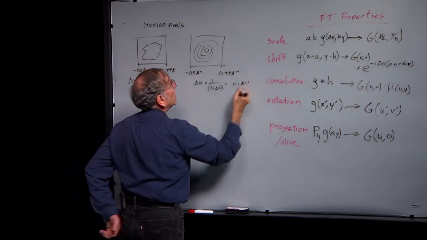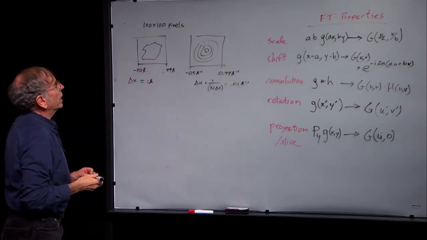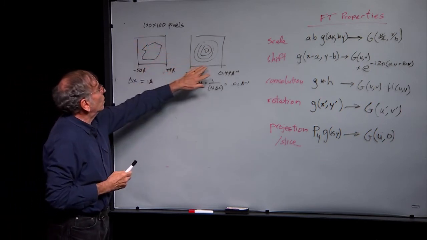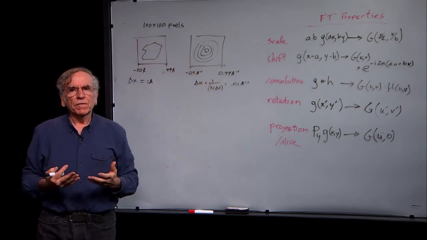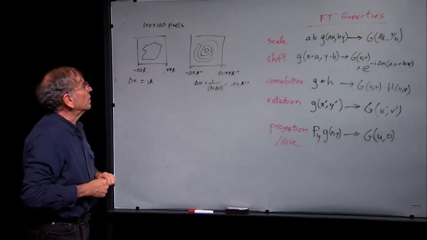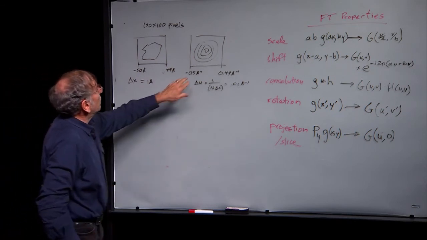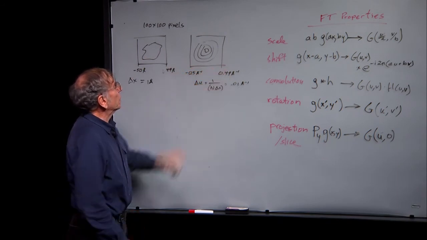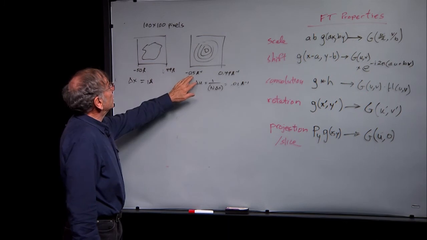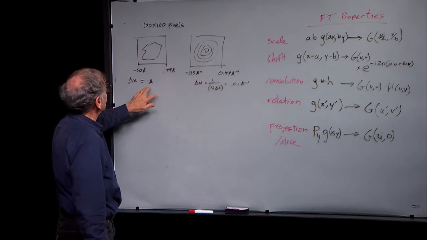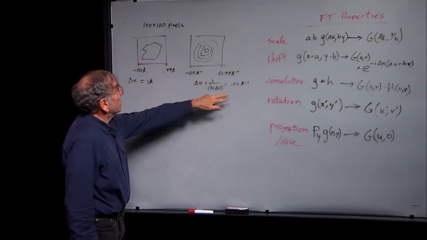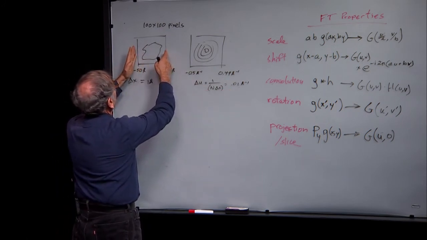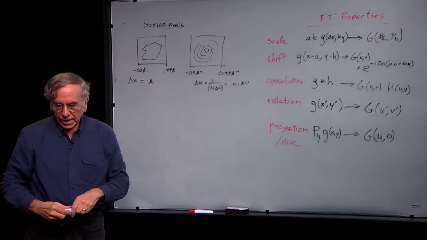angstroms inverse. So this is how we can calibrate the Fourier transform of something that we know in terms of spatial frequencies, in this case in terms of inverse angstroms. We always go from minus to plus the Nyquist frequency, which is half of an angstrom inverse, and the steps are the same as 1 over the entire size of the original image.